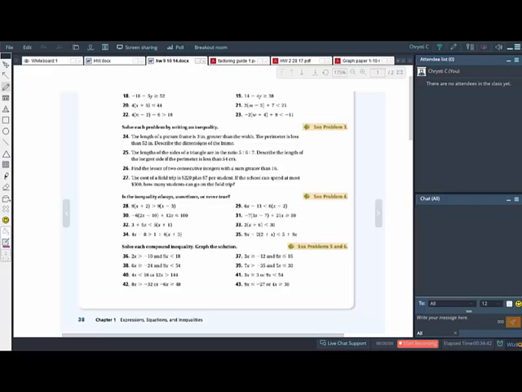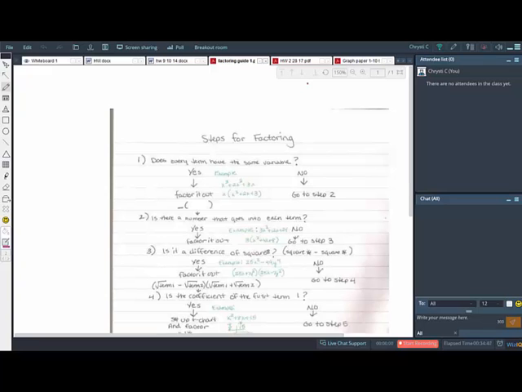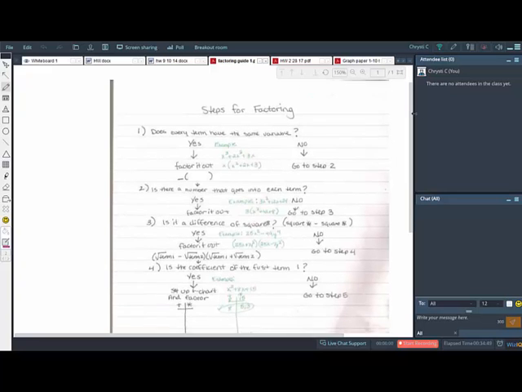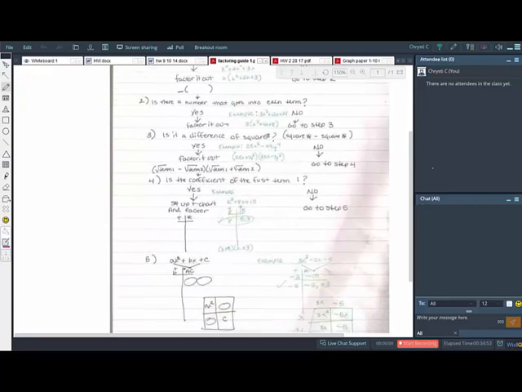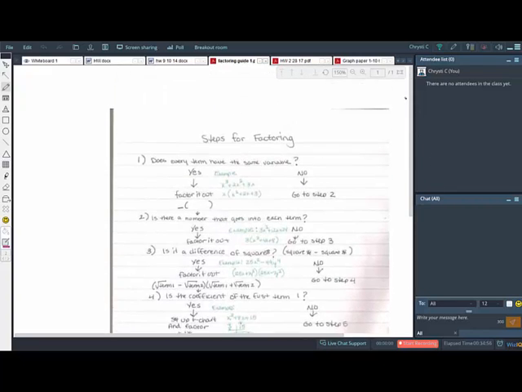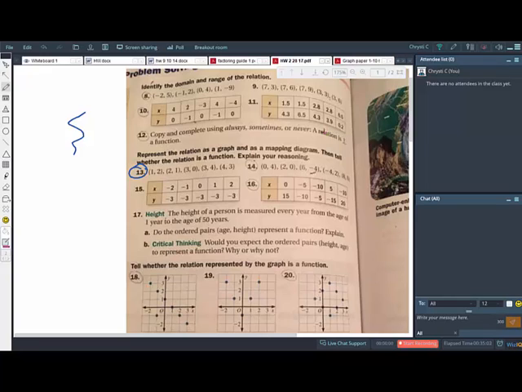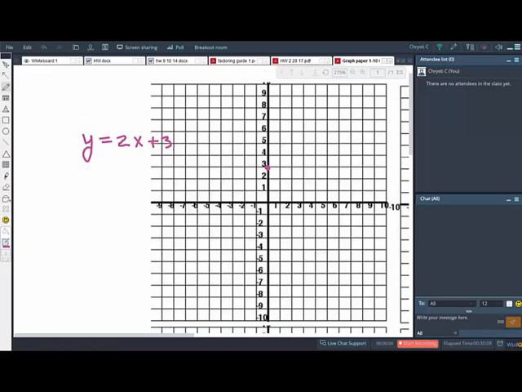Here's another example of a student that sends me screenshots from his e-textbook. This is just an example of something I've created to help my students that are having trouble with factoring. So based on what my student is doing, I will try to create little guides and tools to help them understand the material. This student takes pictures of their homework and sends me the pictures of their homework. This is just an example of I'll pull up material that we need to use so that we can work on things together.